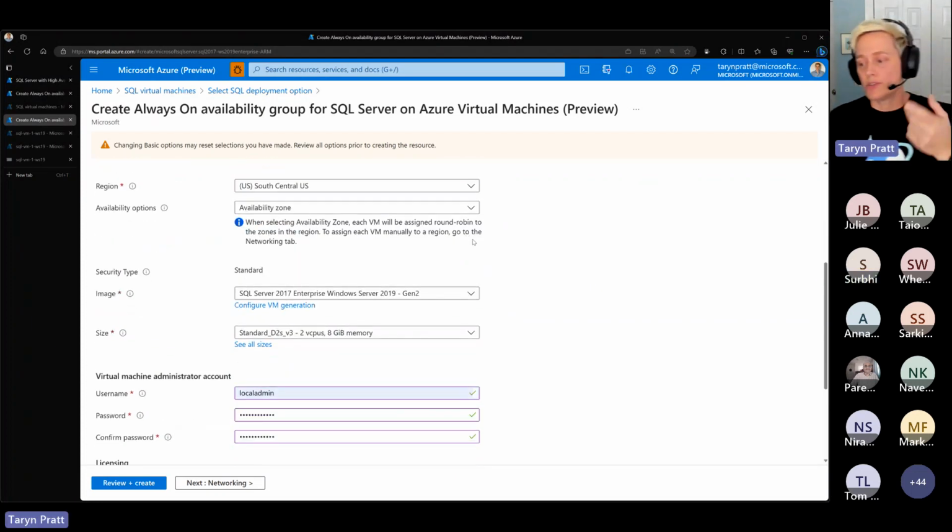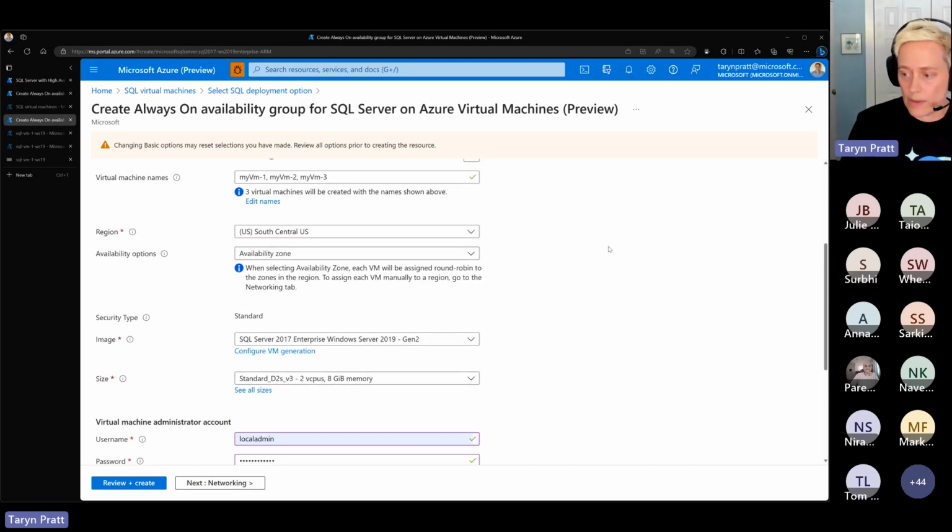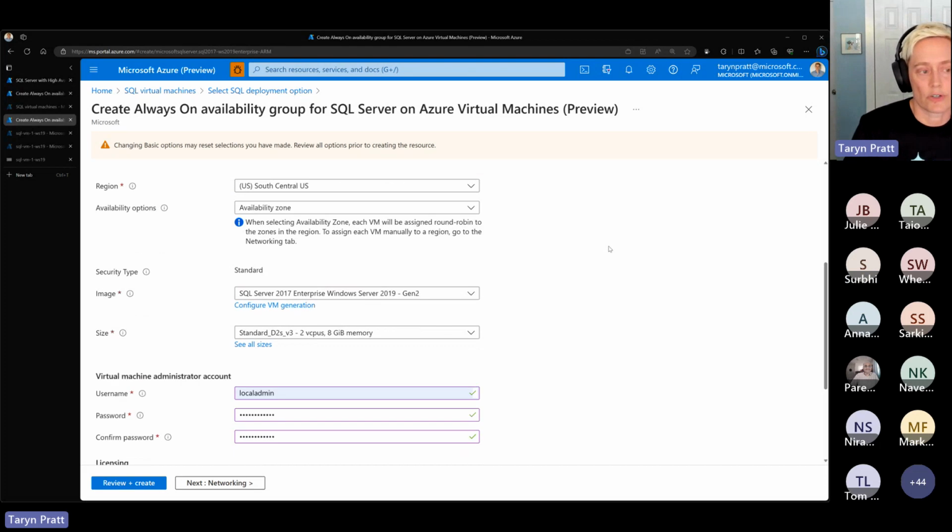We round robin the availability zones, but we do offer the ability for you, if you needed to, to assign each VM to a specific zone.